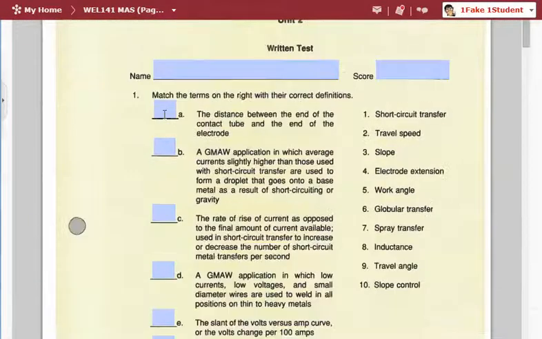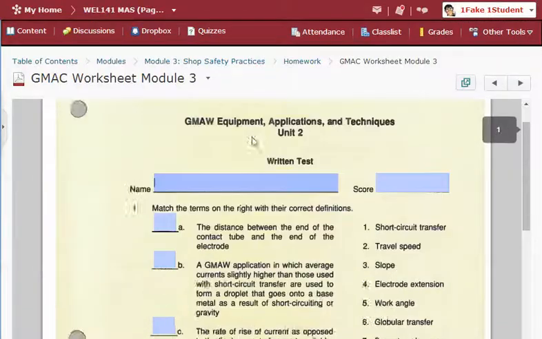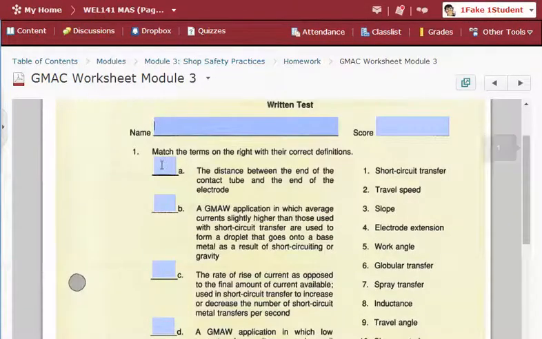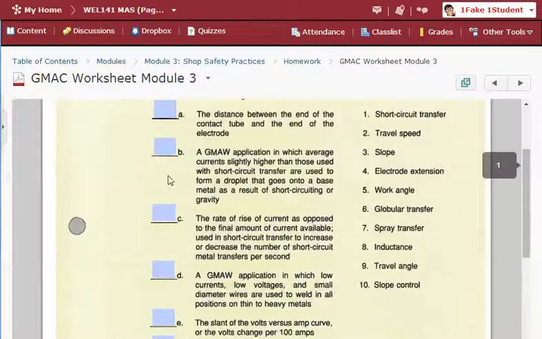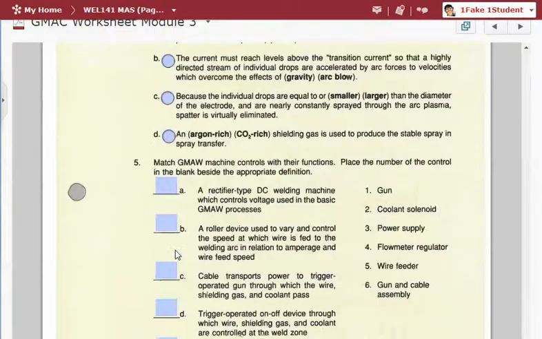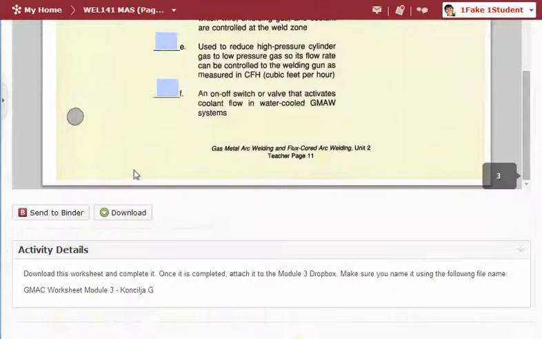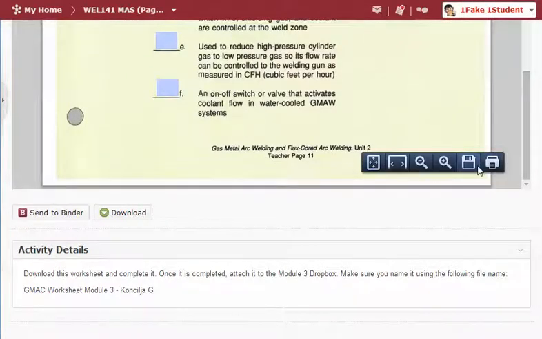Okay, and this is a PDF file, but it's a form file, so you can actually go through and click in this and fill in your information. Okay, and you can go through and insert your answers and things. And then you can save it.